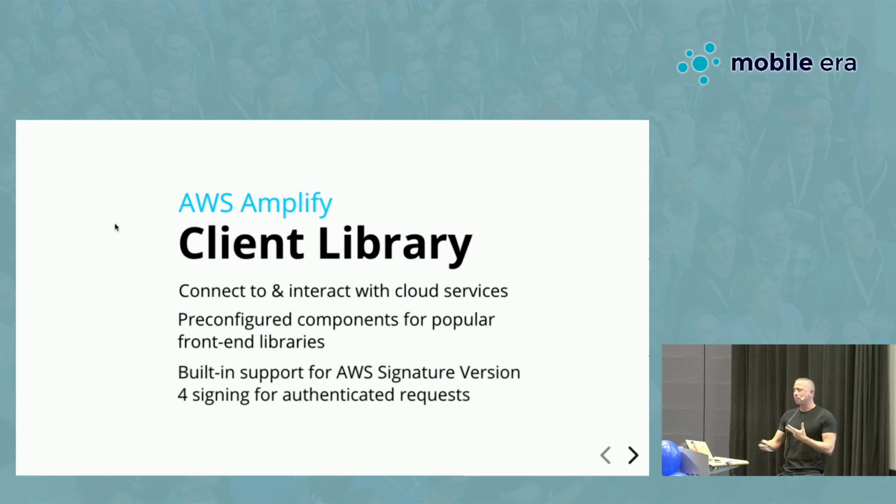So the pre-configured components that we have right now work for React Native, they work for Angular, React, Vue, and Ionic. But we are AWS Mobile, so our focus is on iOS and Android. I think they just tried this to experiment with it, and it's been popular, so now we're getting to the native as well.